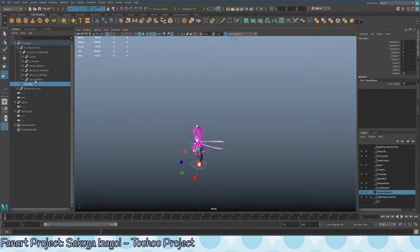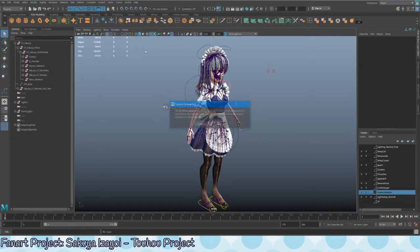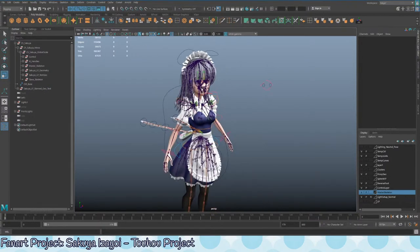All right, then. So we've got that there. Skin geo test. LP in front of that as well. Actually, yeah. Sakuya LP skins geo test. There you go.